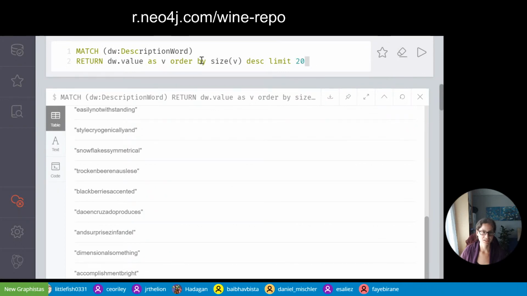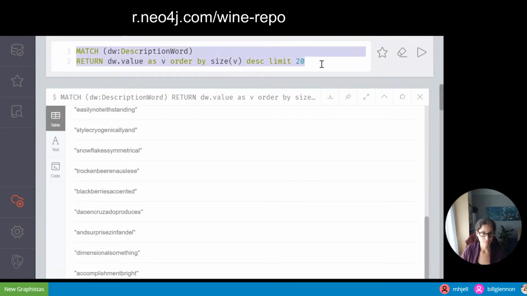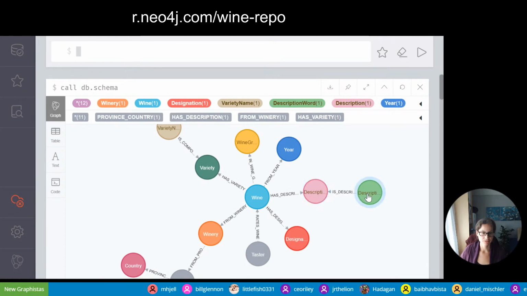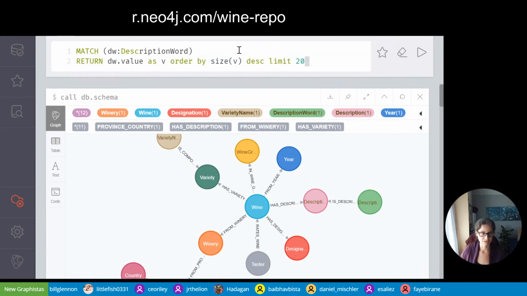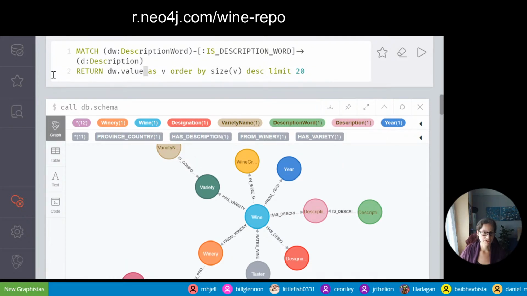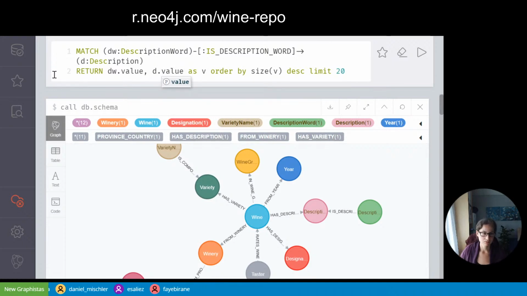So let's map to see what's going on there. What I suggest we do: we had in our data, we never called the data model up, did we? Okay, so we've got description, and word comes off of description. Perfect. So that goes into description word to the description. And I'm going to use description as a reference to see what the separators were that we missed, a word splitter. So d.value.